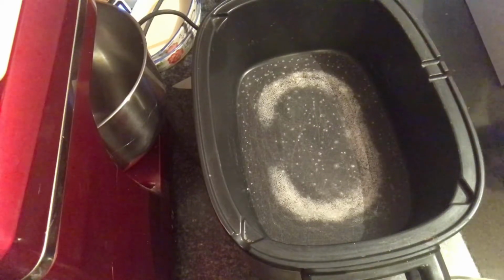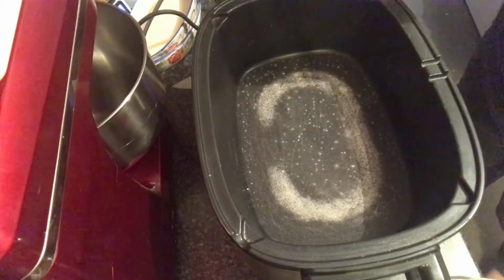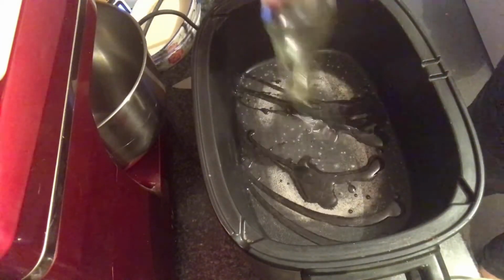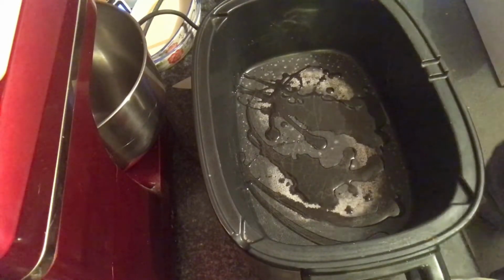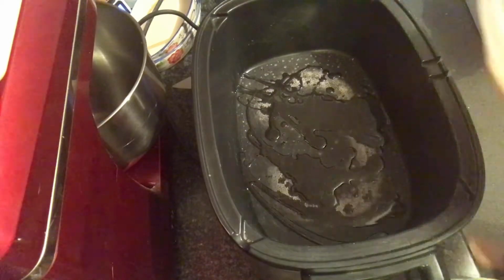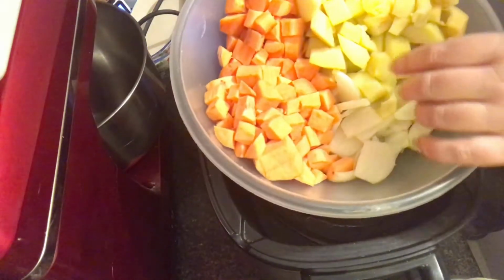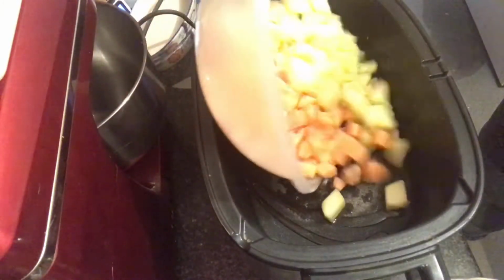So first off, I grabbed everything except for what I needed. Here we go. I've got a little bit of rapeseed oil here, and we're going to add that in right now. What we're going to do first is cook off a few of our veg. Now what we have in here is 2 onions, 2 sweet potatoes, 2 carrots, and 2 of our spaghetti squash that we grew ourselves this year. We're going to put those in there.